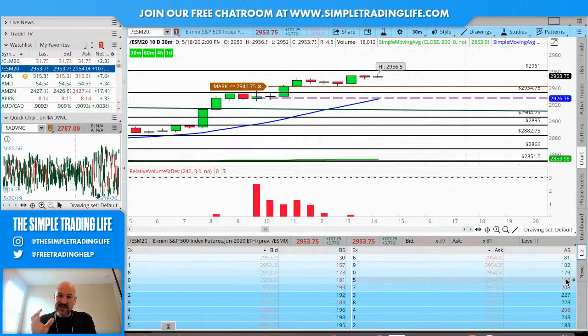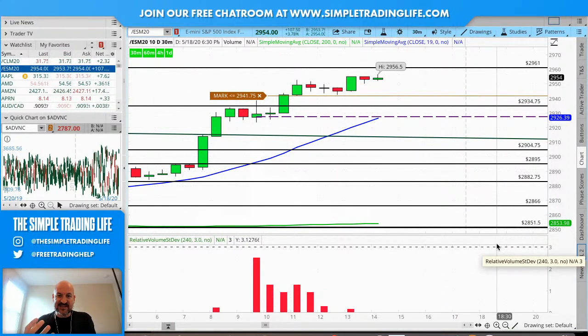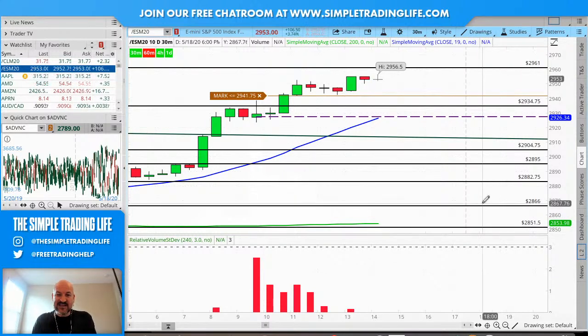And when it's a really big number and it's the biggest number on the screen by far, you should get some resistance there. Now, there could have been somebody just sitting there waiting to buy all those up. That is possible, but in most cases, that's not likely. Okay, I'm seeing that price is looking like it might turn around here. If this starts to go red, I'm going to exit.